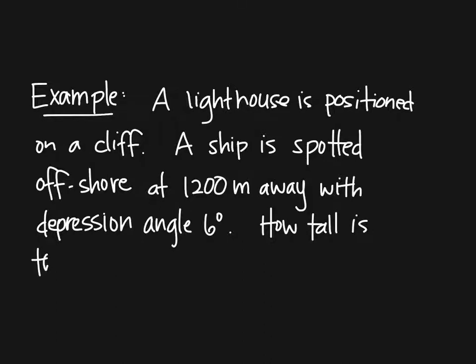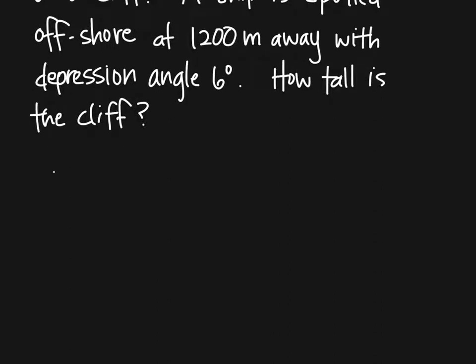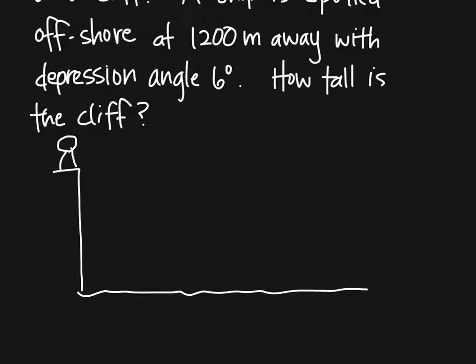All right. So what we need to do from these word problems is to extract in our imagination a triangle. Somehow the lighthouse, the cliff, and the ship have to form a right triangle so that we can solve this. So in my mind, this is what I see. I see the cliff here with the lighthouse on it, then I picture the ship offshore out here.